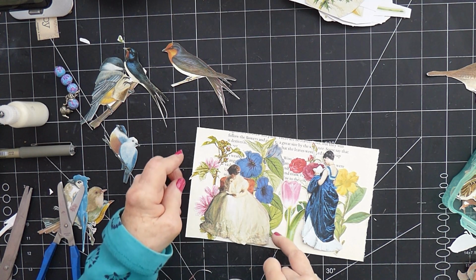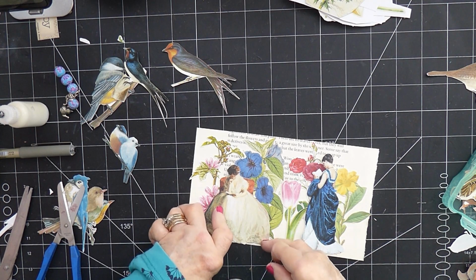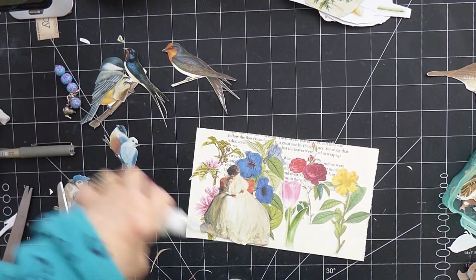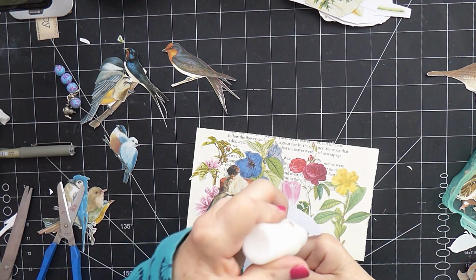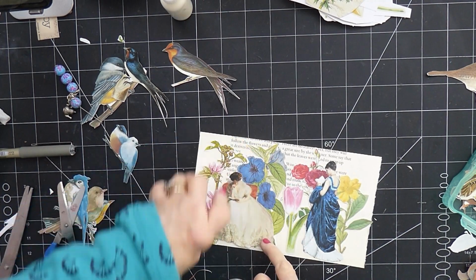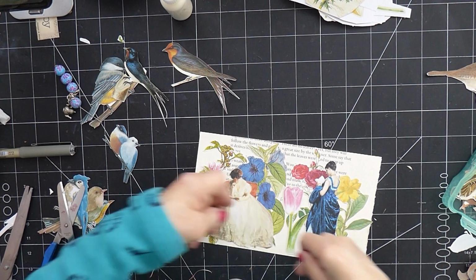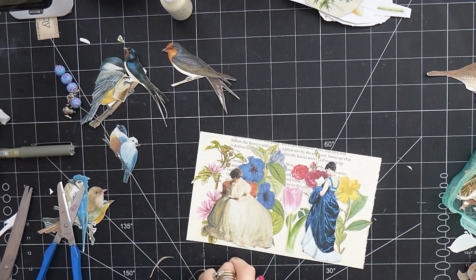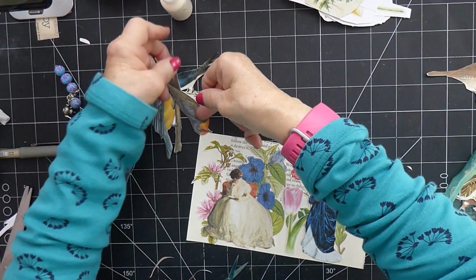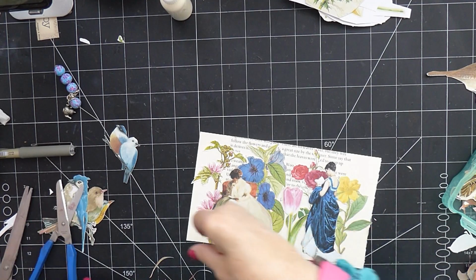Yeah, I like the idea of these ladies reading in the garden. Yeah, those I like. I find they're easier to work with than the birds. I'm not good with birds. I've got lots of them, but I do struggle to use them. All right, there they are, ensconced in their gardens. Some of these birds away. I'm sure I'll find a use for them. Let's see, I've got plenty.